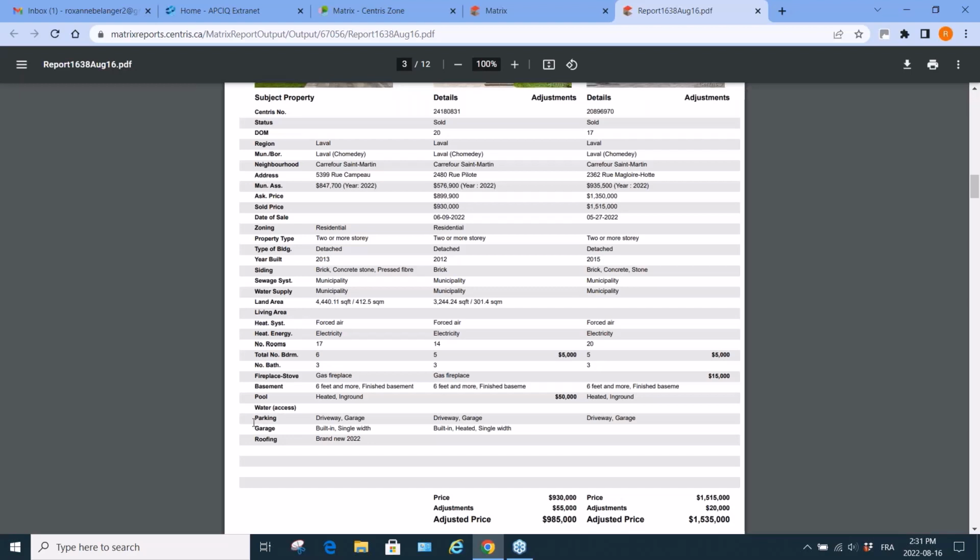So see here, they just put parking, garage, no information whatsoever was put in here. That's the one. So I did not know it was a double. I would have if I had looked at the house beforehand. But if they had written double garage, I would have made an adjustment and brought down the price to make it more like my house. You're always trying to bring it comparable to your listing subject.